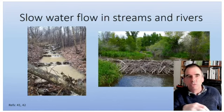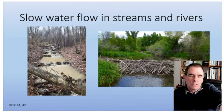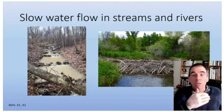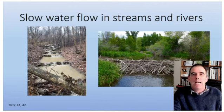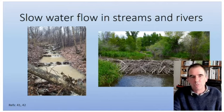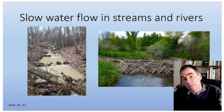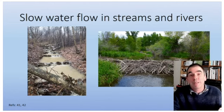If you do have water flow on site through streams or rivers, slow it down. Build ponds, slow stream flow down. These are leaky rock dams on the left, you can see here, and there's a beaver dam there on the right. Anything you can do to slow water flow will slow soil erosion and will slow carbon loss from your system. So, look at all that. And if you've got water on site, slow it down. And of course, slowing down water can sometimes decrease your cropping area. Particularly with beaver dams, they will tend to increase the area of water because they're making lakes basically, and you will lose some cropping area near that water feature. So that's a consequence that's inevitable, and basically you just have to put up with that.